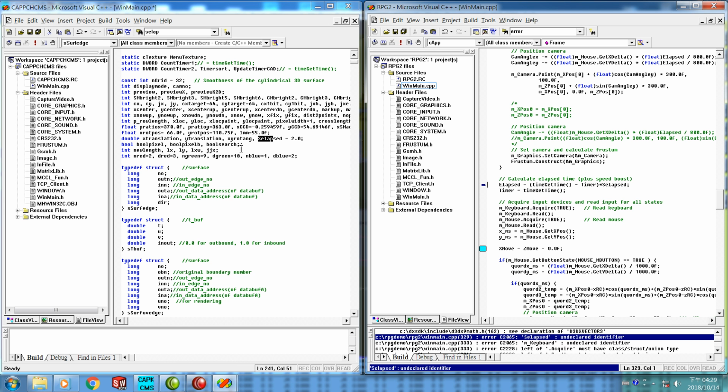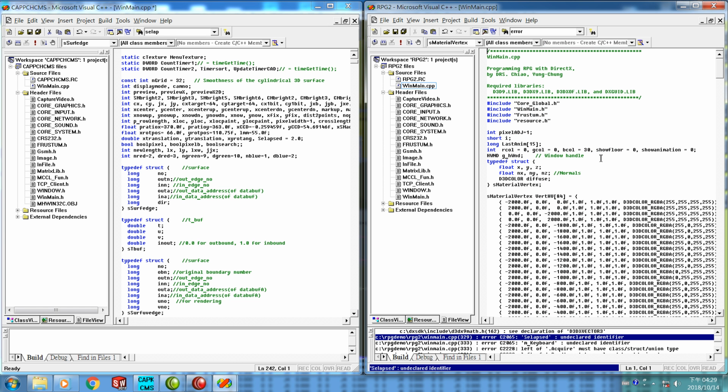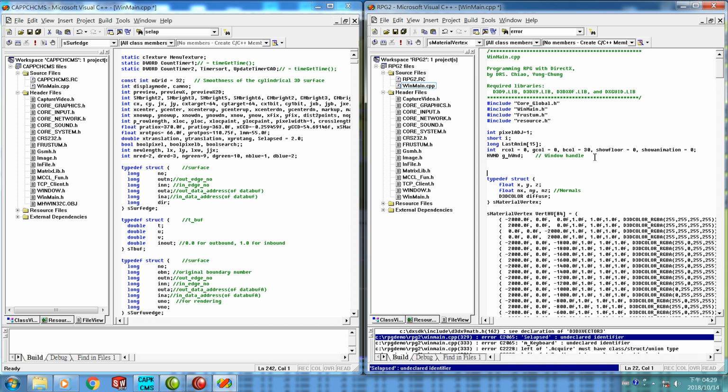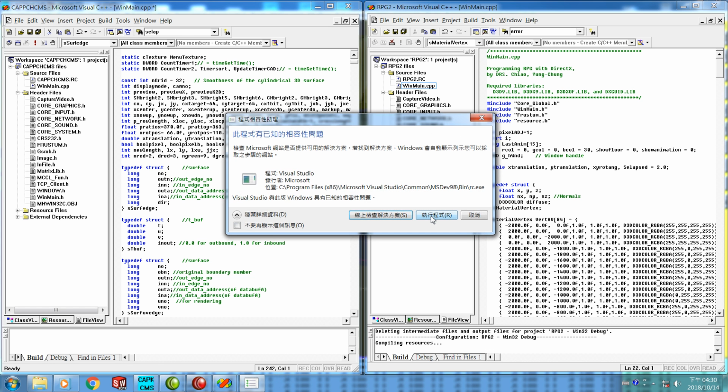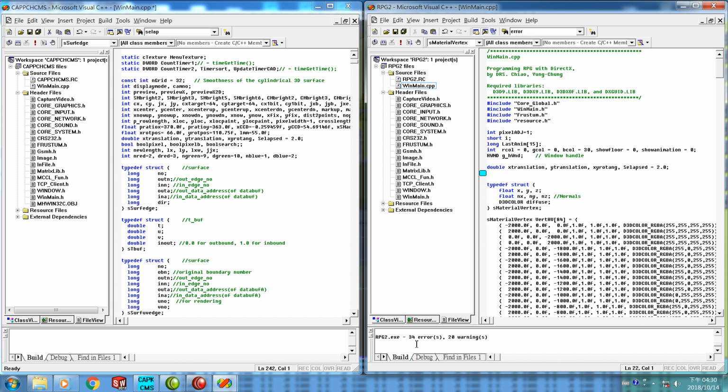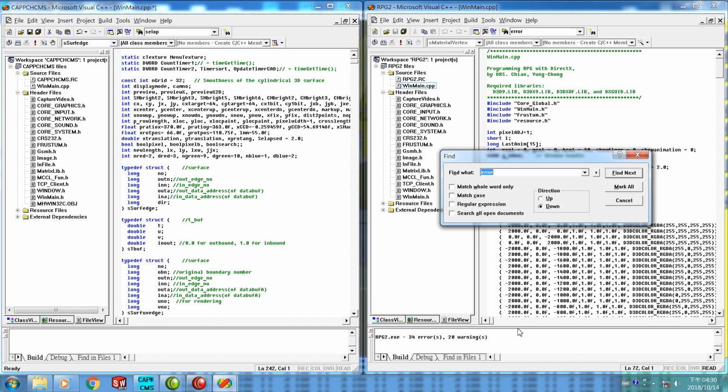We copy these variables to the top of RPG2 and find the space and real of the previous variable, and paste the S elapse, and Control F2 to mark the position. Later on we just press the function key F2 to jump fast back to this place, and then save all, rebuild all. Now the arrow F4 to find the next error.